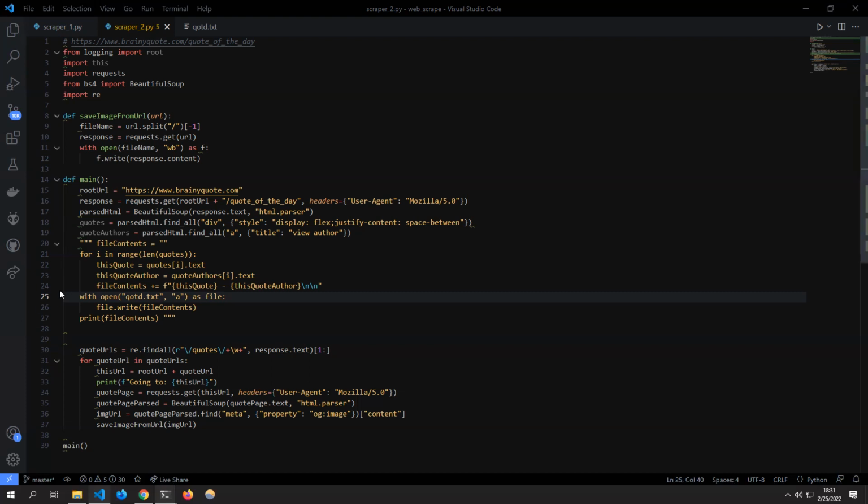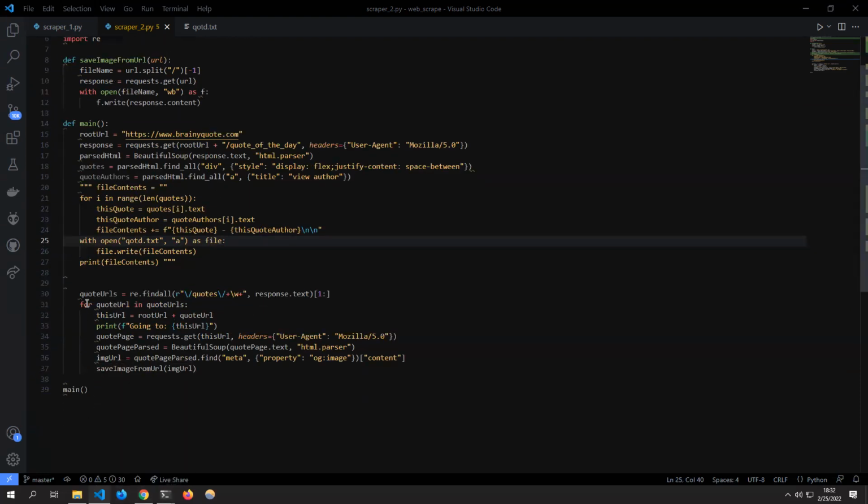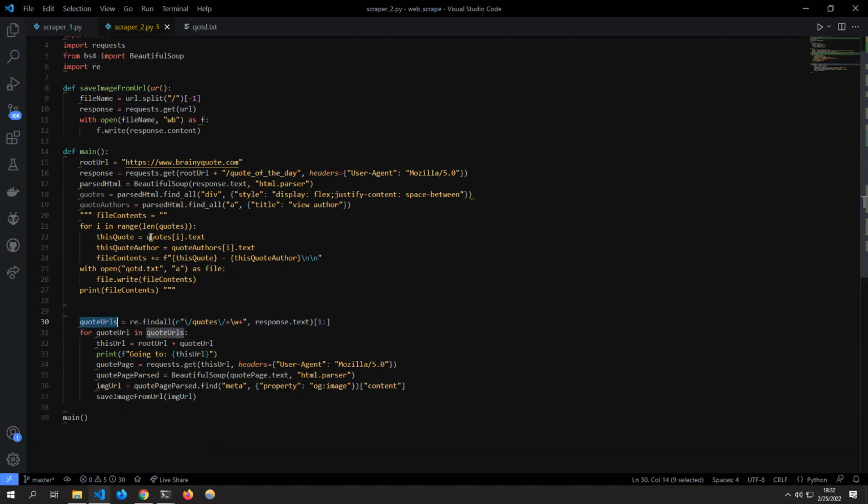Okay, so now we're done with this. This is pretty much the introduction to web scraping. This is somewhat recursive, not really, but the next thing we're going to do is a crawler. It's kind of a lot of code, but we're going to try to power through it.